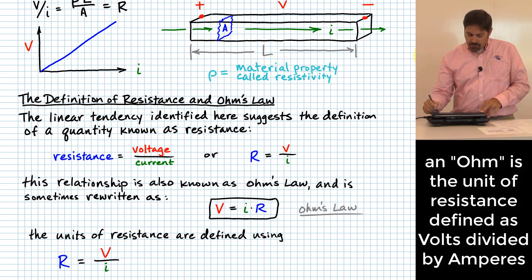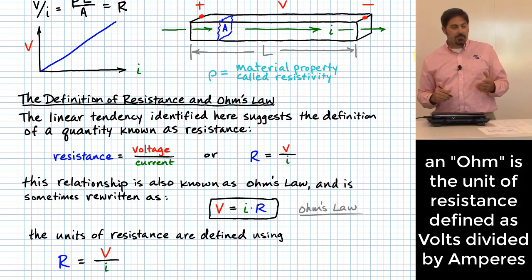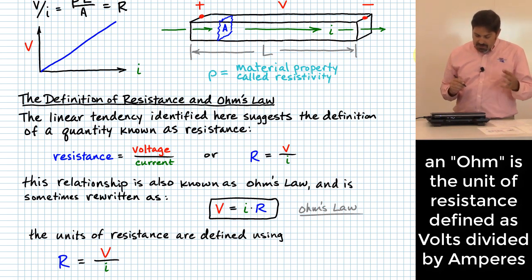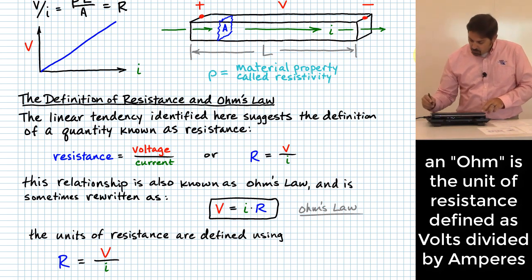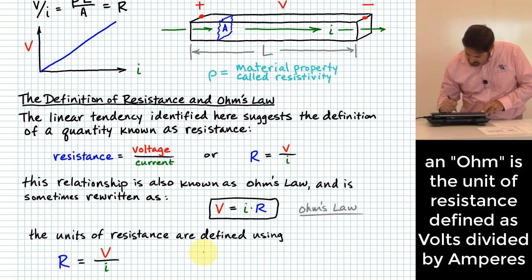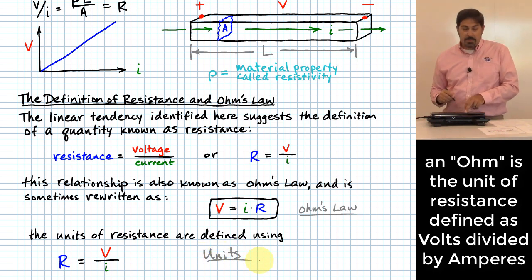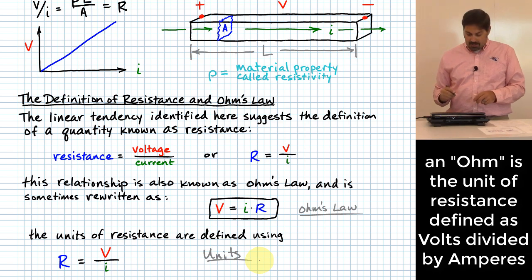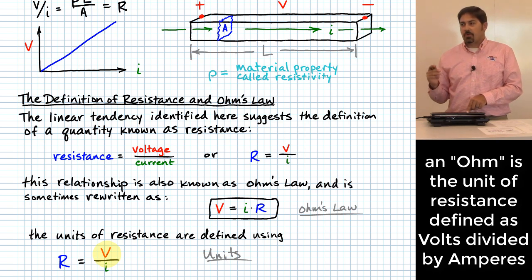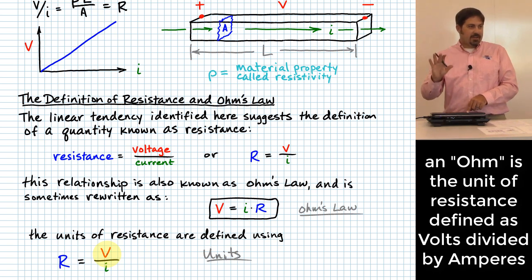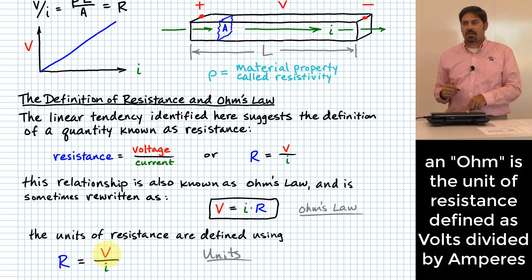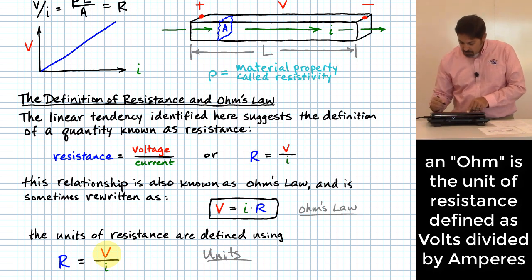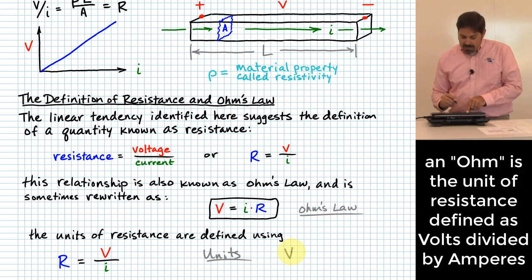Let's look at the units, though, of resistance, because that's also going to hopefully be interesting. Since it's defined as voltage over current, one of the ways that we can deal with the units is, okay, we can think of typical units for each one of those parameters, right? So voltage, how do we measure voltage? Volts, okay? Again, that's one of the only ones where the name of the unit is essentially the same as the name of the type of quantity. So that gets confusing sometimes, but we'll mention it a couple times so that we don't get too confused with it. So think about a volt, and then how do you measure current?